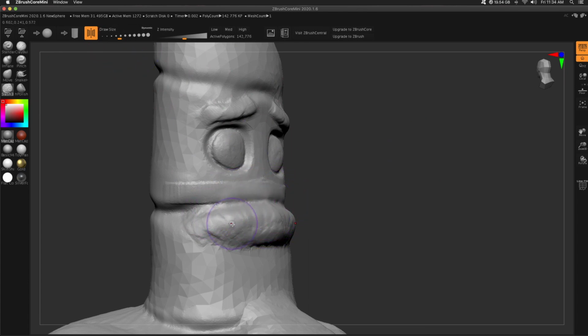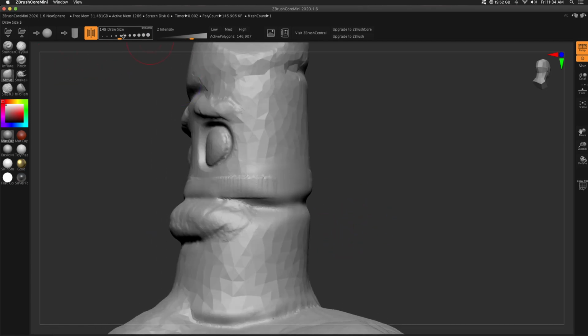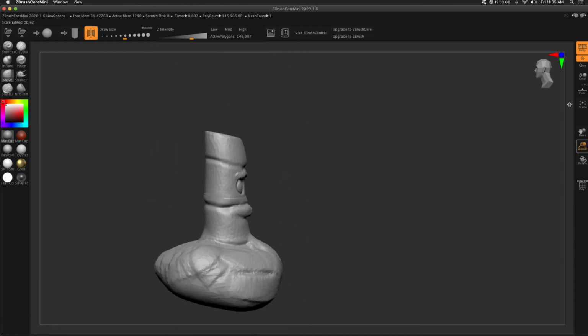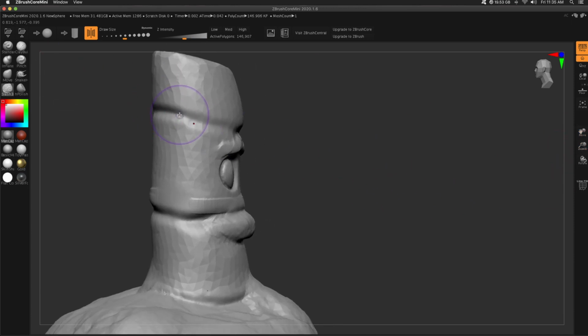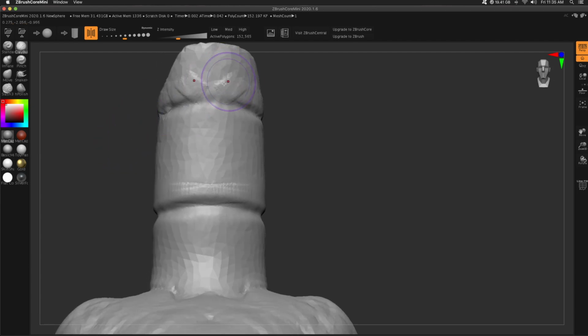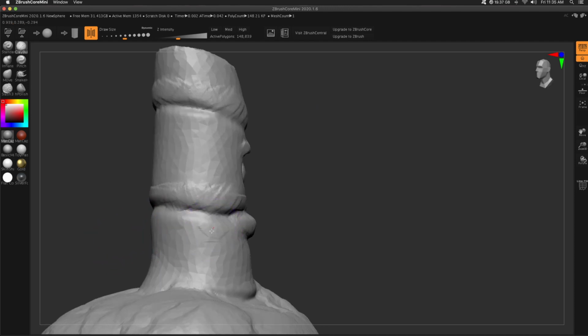That's not too bad. It's a fun little concept, at least. Have an idea in your head and then just go for it. See what happens. The nice thing about setting a time limit is that in something like this, I could get lost, and then there goes hours just to scrap it. So I'm going to set myself a time limit and just see what I can create in this small time limit. And if I like it, great. We can move forward with it, or at least take this idea and redo it in ZBrush. If I find that, no, this just isn't really working, that's okay. I only lost 15 minutes or so.